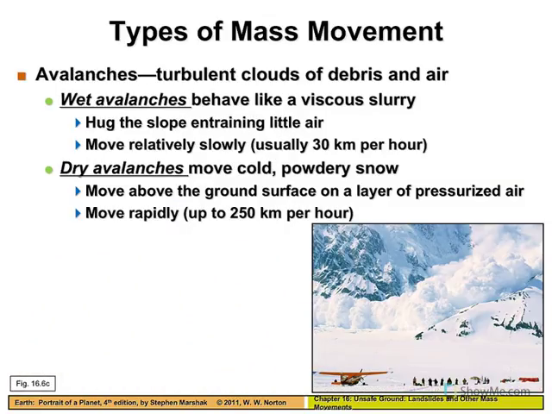An avalanche can come in two different types. We can have a wet avalanche or a dry avalanche. For our snow, a wet avalanche is where it's going to move down like a slurry, so it's going to be a little bit wetter. It's going to move fairly slowly, but what you see in movies are the dry avalanches. This picture is a dry avalanche. This is moving very fast, well over 250 kilometers an hour. And as that snow moves downhill, because it's moving, again, kind of on a layer of air and it's very dry, it creates all these big billowy clouds as it moves downwards.